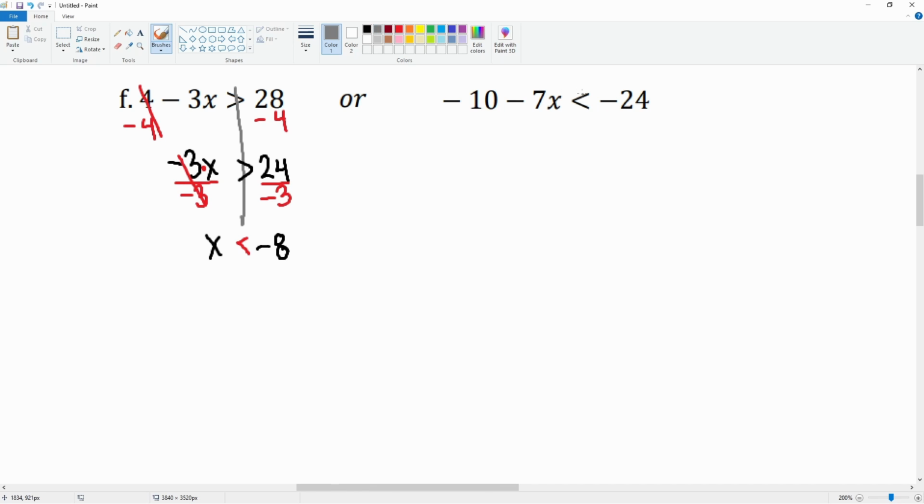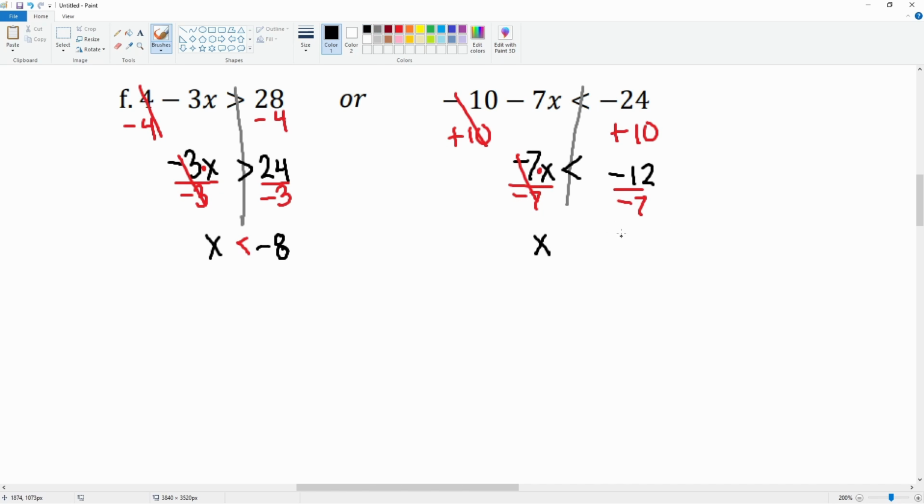All right, let's do the second problem. Draw the line down here. All right, so the minus 10 is the outermost thing, so let's add 10 to both sides. This does cancel, leaving you with just a negative 7x. Negative 24 plus 10 becomes negative 12. Bring down that inequality symbol. This is attached via multiplication, so let's divide by negative 7 on both sides. Negative 7 divided by negative 7 does cancel, leaving you with just a letter x.